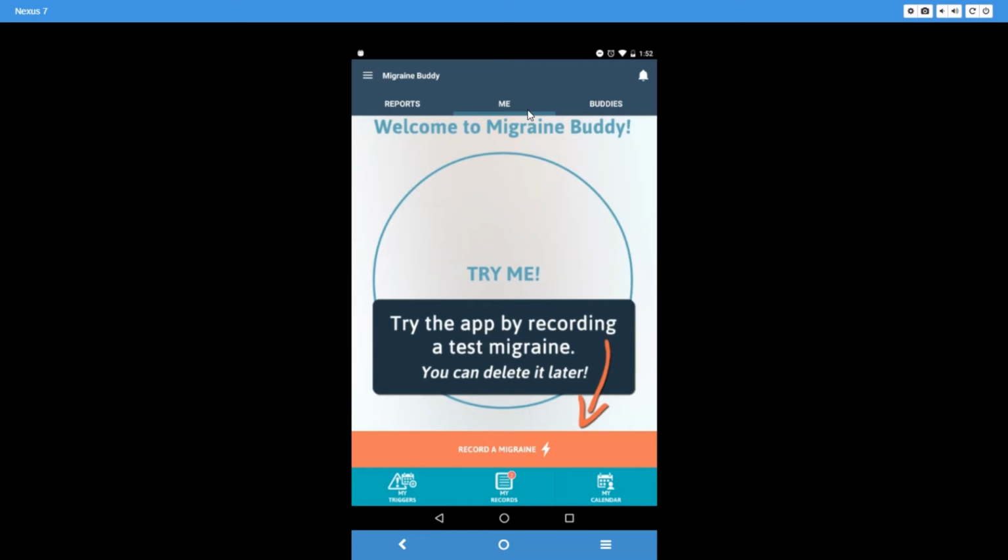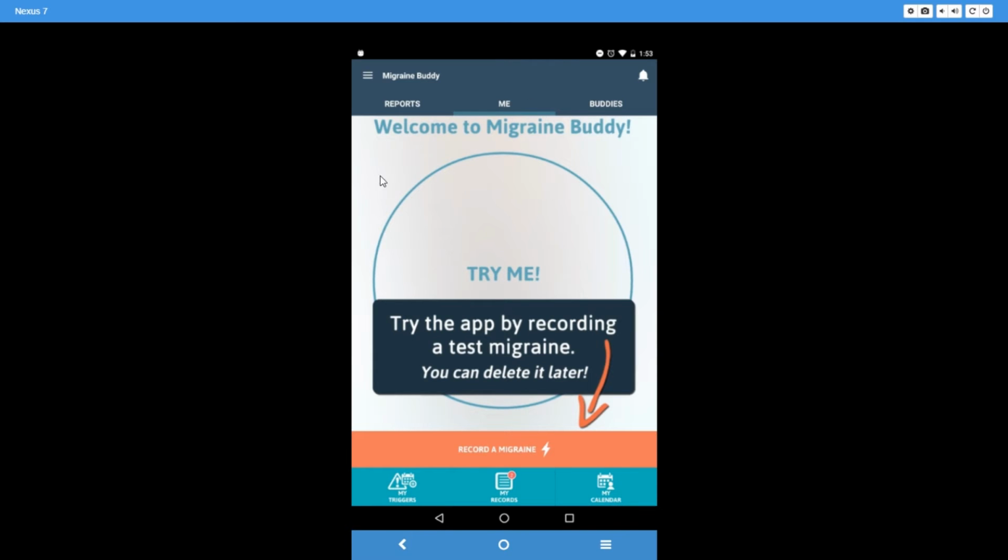There are a number of options that you can use this app for, different things you can do with it. I'm going to focus on the tracking your migraine portion, both because I think that's probably the most common or most popular use for this app, but also because I think there are some things that need to be changed. I know that some of the developers who are working on this app are subscribed to my YouTube channel, and so I want to make them aware that there are some things about the migraine tracking portion of the app that could be made slightly better.